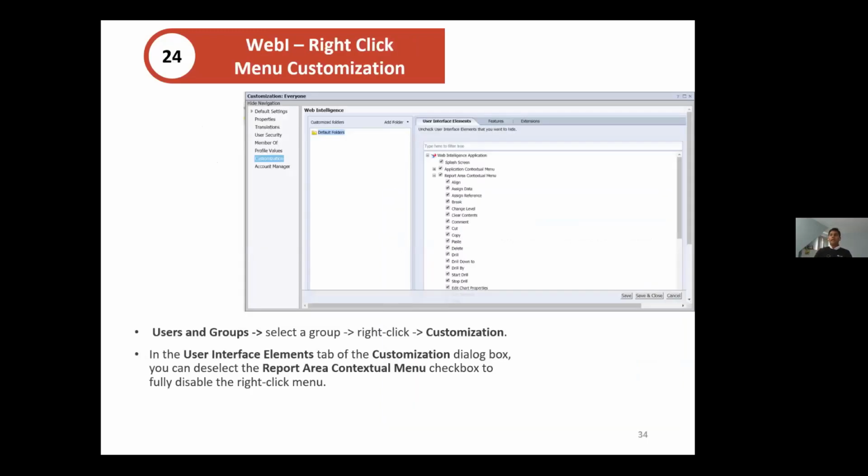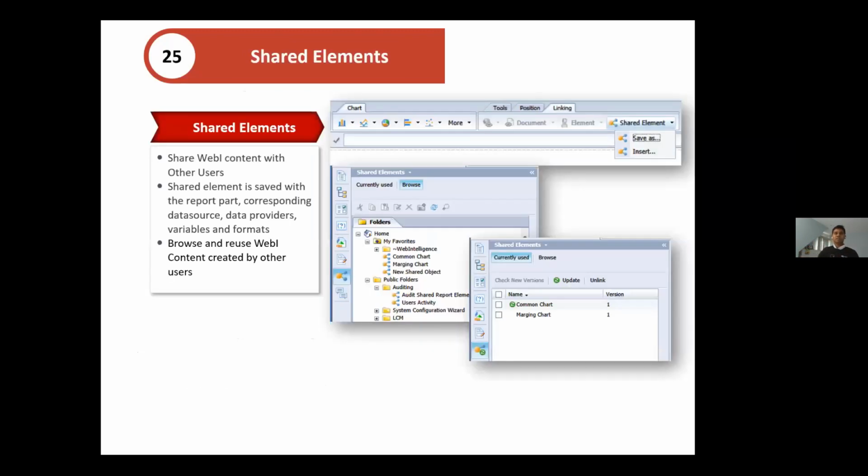And when you log into a Web Intelligence report, say there are a lot of features that show up for a Webby report developer. There might be some power users, and you might have business users where you want to restrict what they can do within this Web Intelligence user interface. That's where this customization comes in really handy, where now you can customize or hide commands in this right-click menu, right? Now, this customization applies only in the design mode. So once you get into the design mode, say you don't want a user to change any breaks or anything, you can apply this sort of customization for a particular user and group within Web Intelligence.